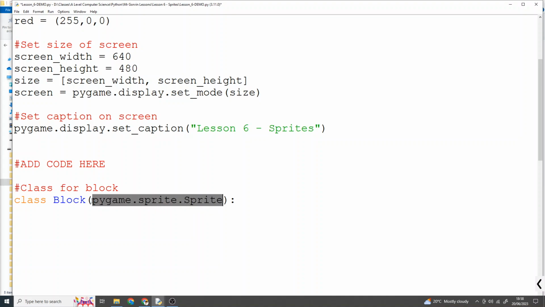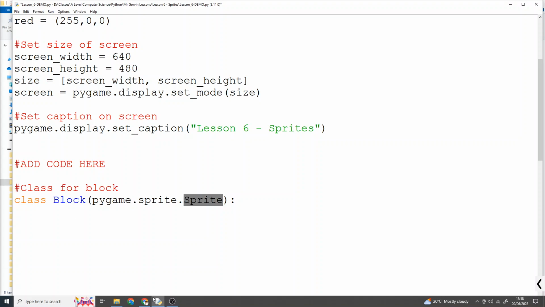We are inheriting from a package, basically. Pygame is the package because it's the Pygame package we've imported, but then I've gone .sprite and .Sprite with a capital S. Basically this is inheriting a parent class called Sprite that exists within Pygame, and it inherits everything we need to work with sprites today.